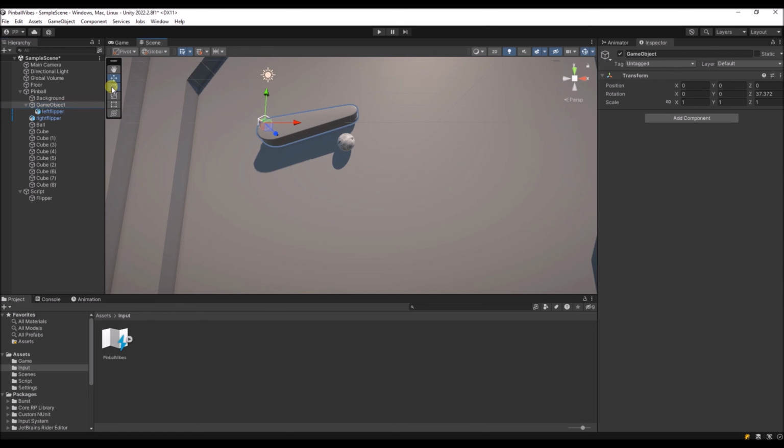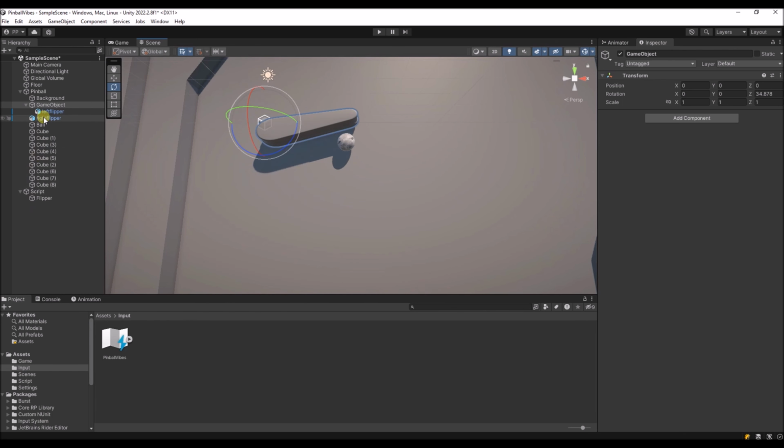So now if I rotate this parent, you see that we have a working flipper. So you could write a script to rotate this parent object, and in that way move the flipper.